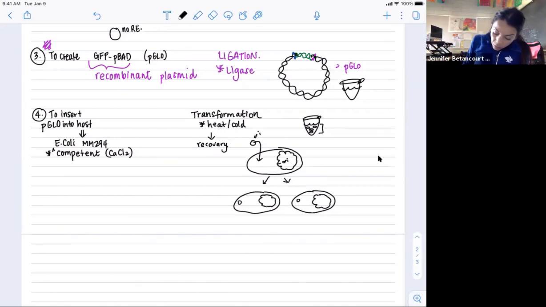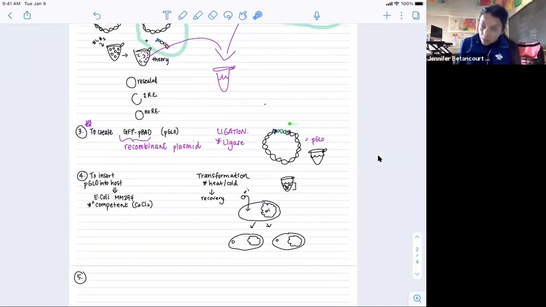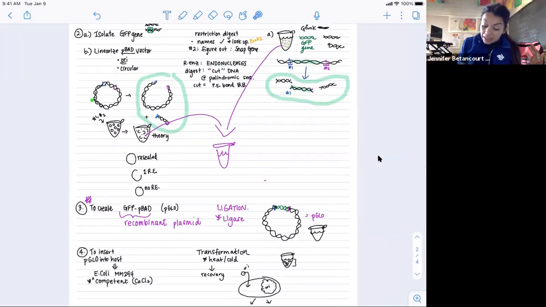Okay, so now we're going to move on to step number 5. So recall that this is what you have. You have all of your cells. Some of them will get the plasmid. Some of them will not. Sometimes the plasmid gets in and the bacteria is like, nope, please exit. Sometimes you don't insert this recombinant plasmid. Remember, any combination of these things can exist because you put all of that into a tube. So there's a lot of different options for what you're inserting into a bacteria. And so now you've just increased your possible options.